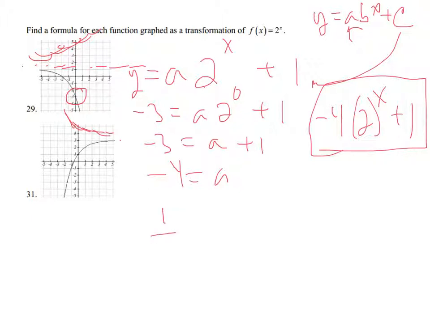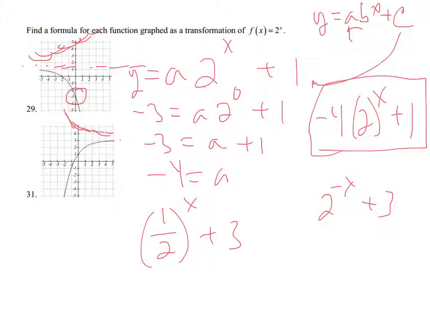So I'm going to just write this as 1/2 to the x. I could write 2 to the -x if I wanted to. Why don't I do that? 2 to the -x. Either one of these is fine. I know it's been shifted up 3, so I'm going to put a plus 3. And then I'm going to ask myself about that y-intercept. I'm seeing a y-intercept of 1.